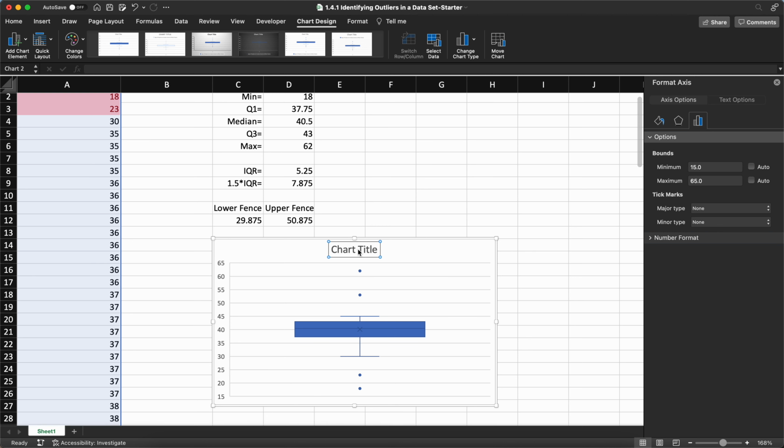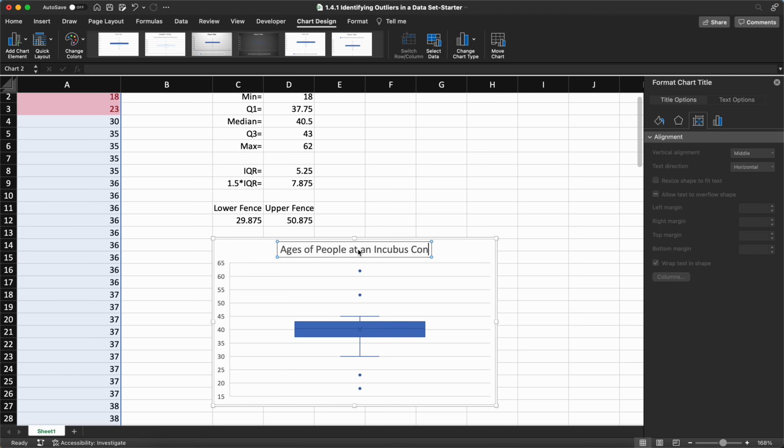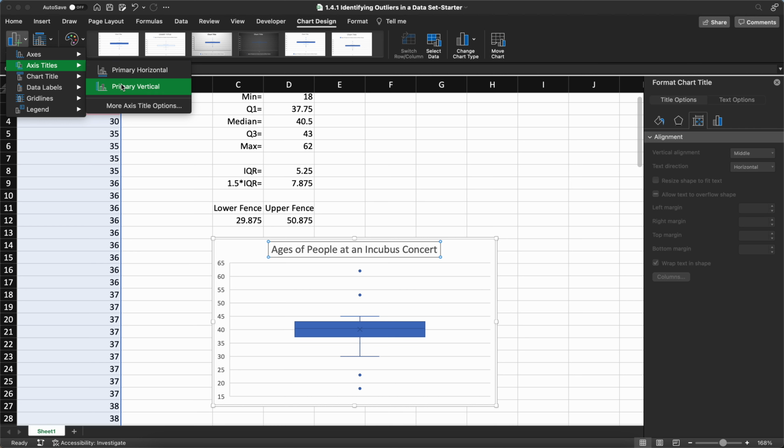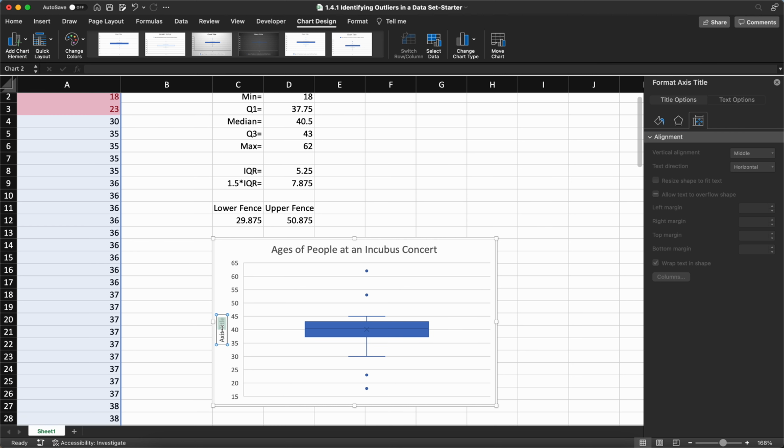All right, change the chart title to Ages of People at an Incubus Concert. And we're going to add a vertical label, and that's Ages, and you can say in years. There we go.